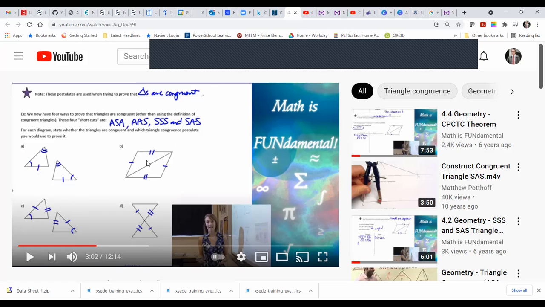Because this side is the same, because this same side, right? Or reflective, using the reflective property, right? And for this one it is side angle side, because this one is a vertical angle, so they are the same, right? So this one using side angle side. Yeah, for this one using side angle side, they're using this one.